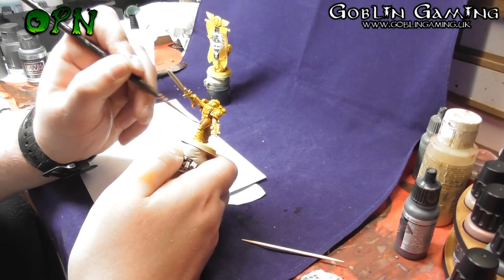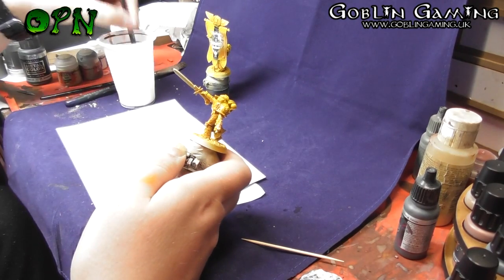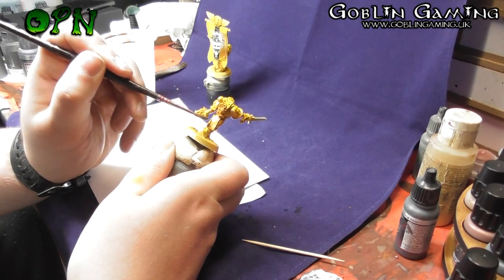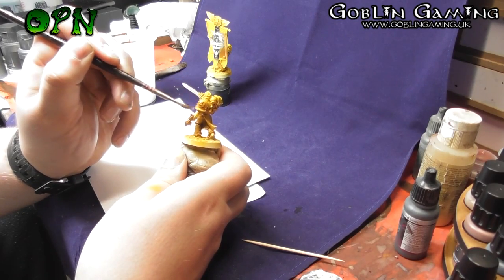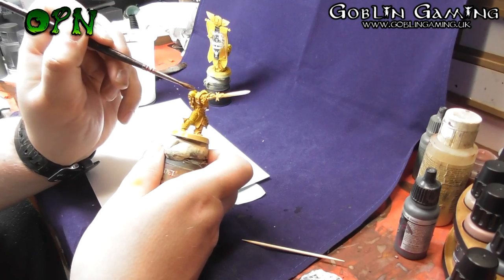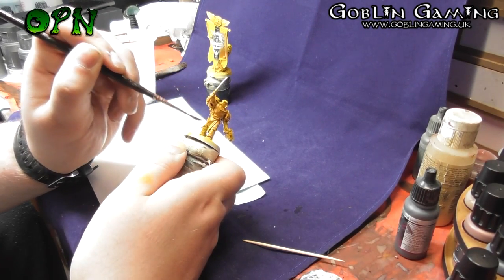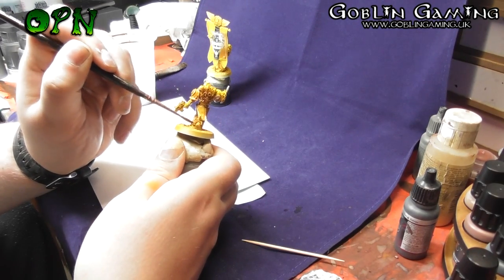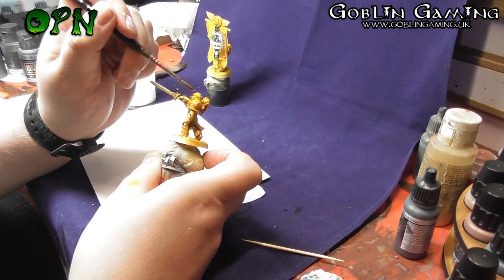Because the Space Marines were gloss varnished, it really helps in the wash stage. As I place the wash down, it wants to just sit in all the nooks and crannies and the recesses, so it helps greatly that the Marines were gloss varnished. Also, if there are any stains left behind by the Rust Streaks, which is an enamel based product, they're easily removed using the odorless thinner. You can just wipe away any excess stains that you don't want.